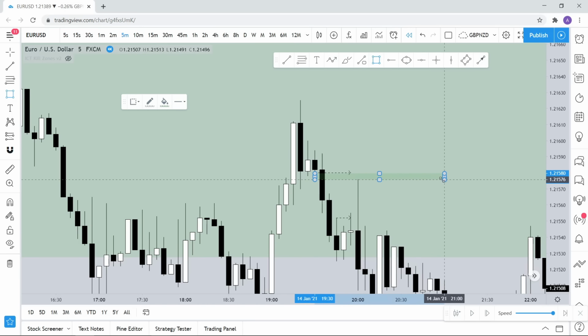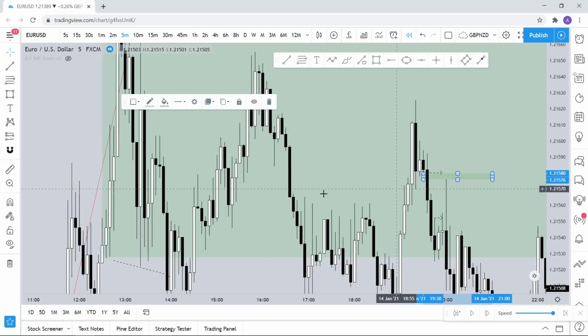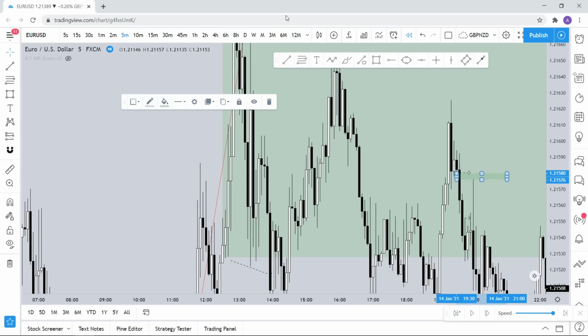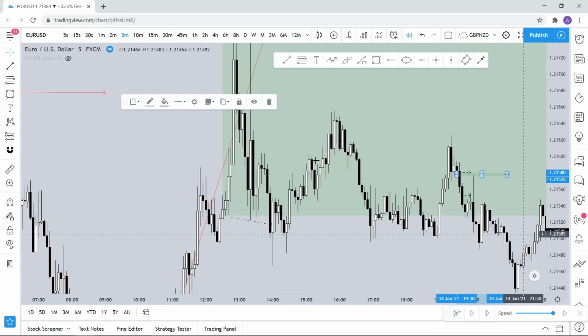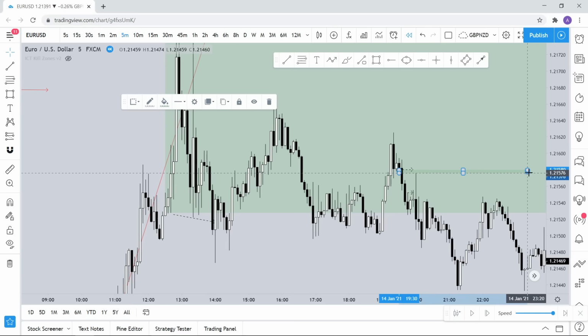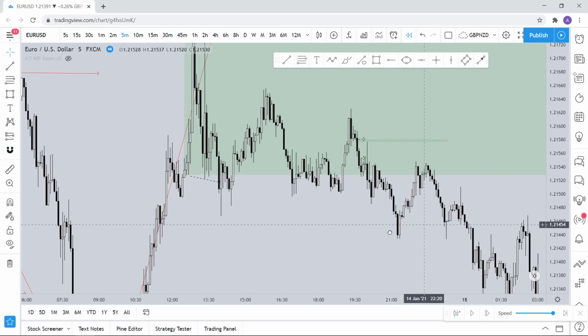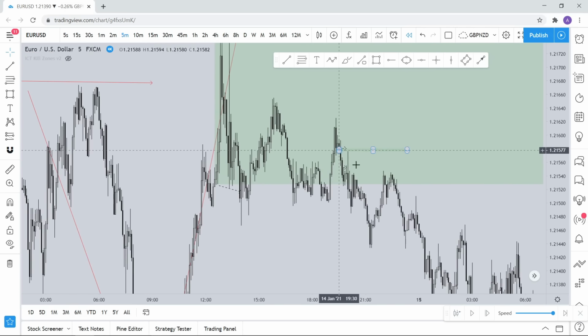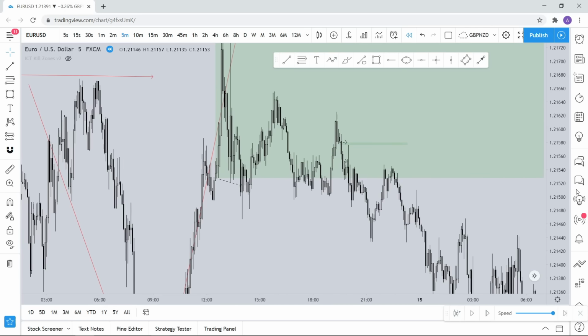And this space is inside of the range of this original order block, which is the root, or the origin, of all this move here. So this level right here is the level that we will look for a potential sell opportunity or shorts, because this is the last imbalance inside all this price action.